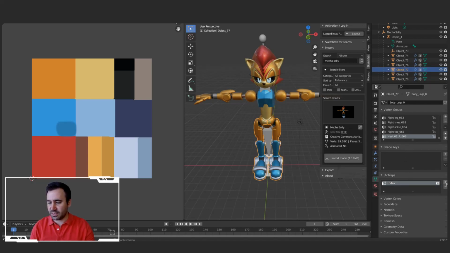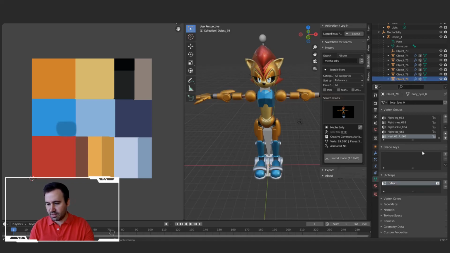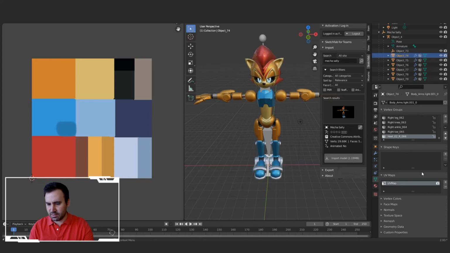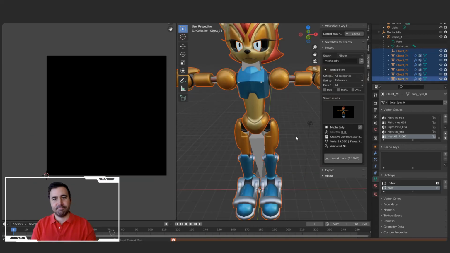Let's come over here, add another one, bake, add another one, bake, add another one, bake. I'm not sure what these things are, I don't know what that one is, but either way, let's just add a bake for this. So now I think we have a bake set up for each of the main objects inside of our scene, inside of Blender.